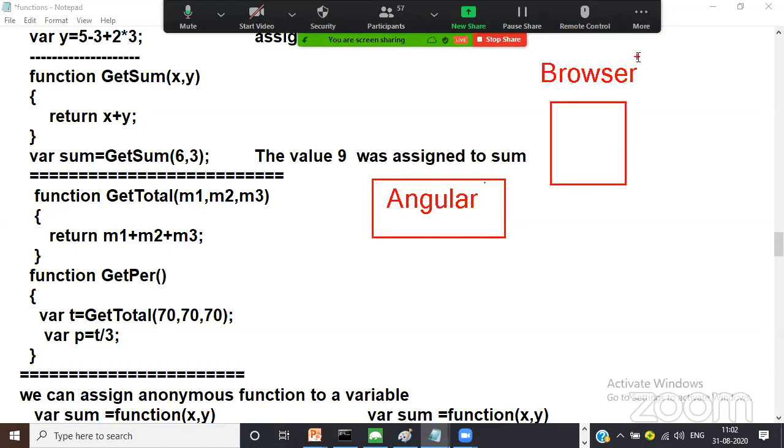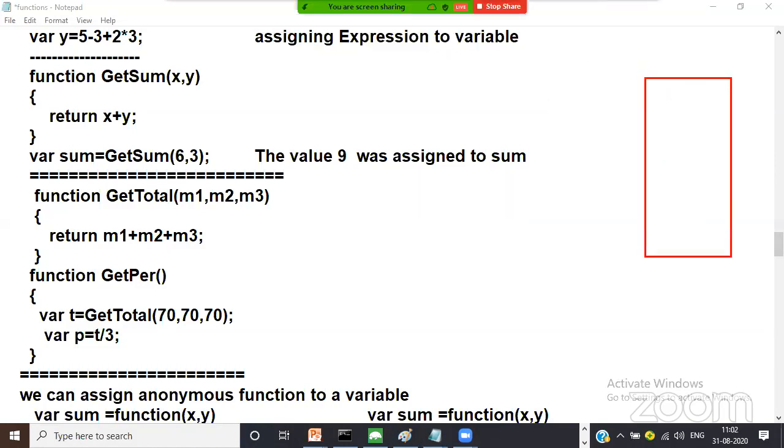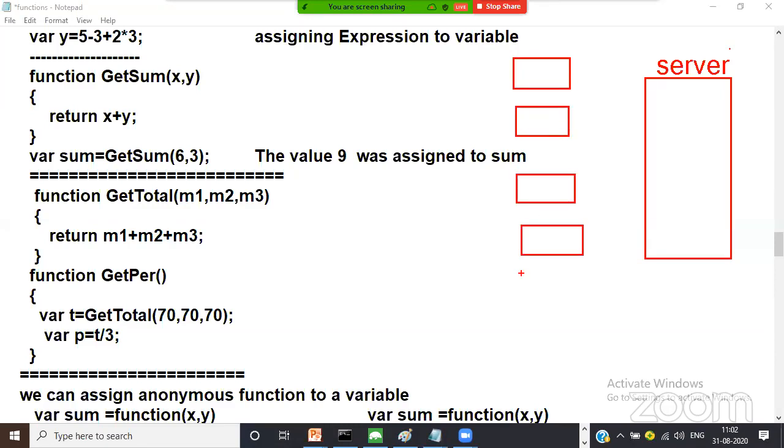Whenever we develop any web application, after developing the application, you have to keep that application in a common place where everyone can access, that is server. So multiple users can access that application via browser and internet. In olden days, the total application code executed on server, so unnecessary burden on server. Nowadays code will execute on browser. That is possible only with JavaScript.